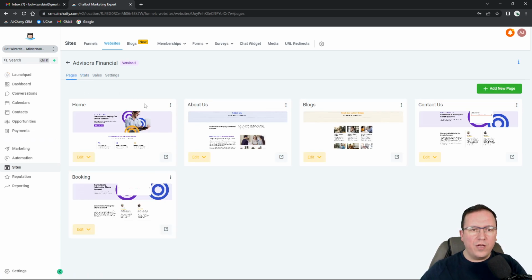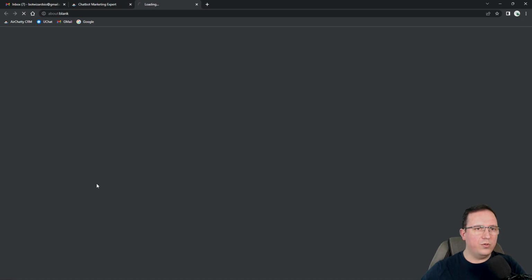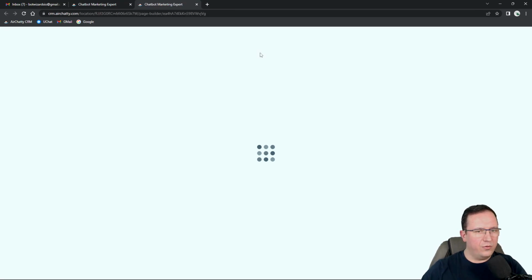And let's go here to pages and try to access one of these templates. If we go to the 3 dots here, you have settings, clone, products, or delete. If you go here to edit, you have edit page in this current page or in a new tab. Let's go with edit in a new tab.